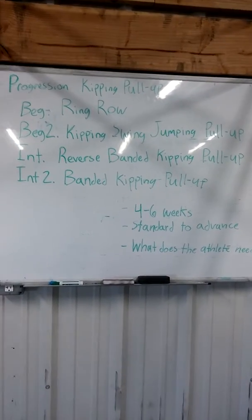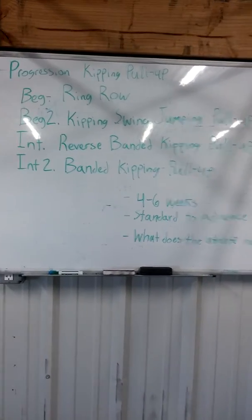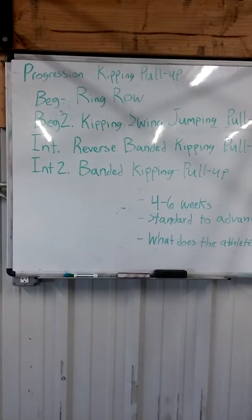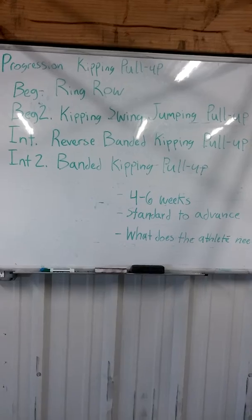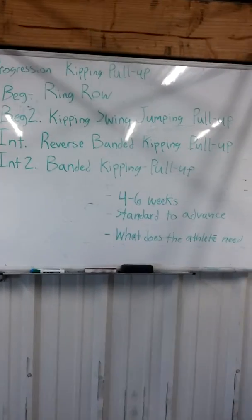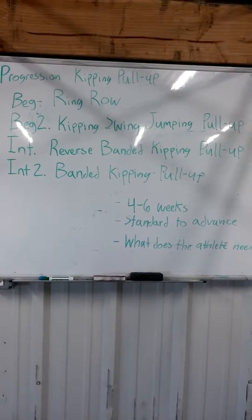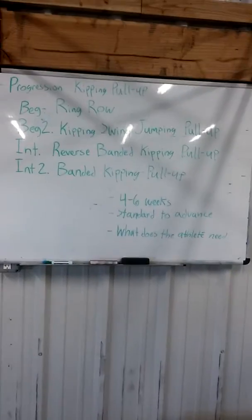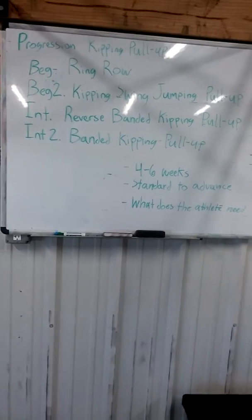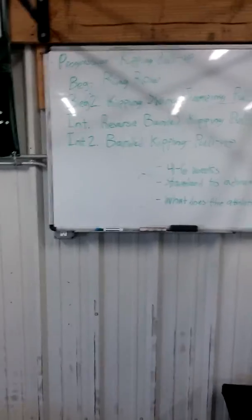I know we've all expressed distaste for this particular step. But with this schema, since it'll be the last one we're really exposed to, I think it's the last real step, especially after the previous one. The reverse banded kipping pull-up is a very substantial progression — it requires a lot of strength and coordination. So I'd consider most of those people to be on the borderline anyway, and when they move to the banded kipping pull-up, they're already going to be fairly proficient. We just want to make sure they're checked off on coordination and that they can control the movement fluidly, because they've definitely built up all the necessary steps.